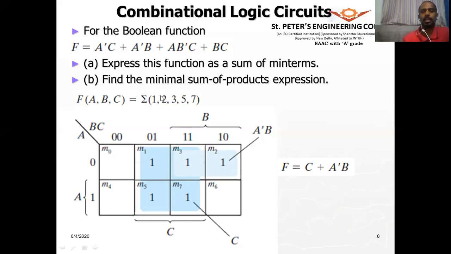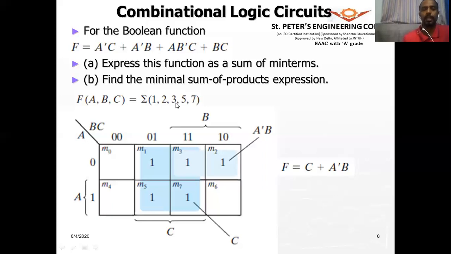And this is the sum of all the minterms. That means by rearranging or adding all the missing minterms, you will get this function value. And this is already done in the previous case. That means a similar problem we have solved in the previous exercise. You can check that. So we have got this result from there.